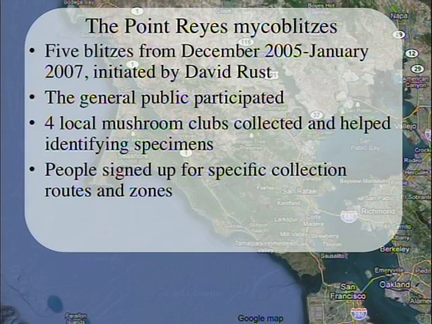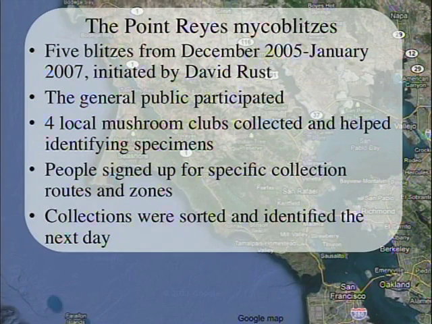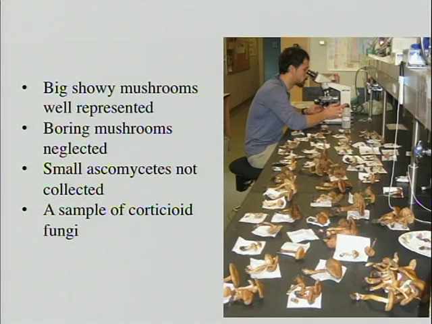We didn't send anybody just out in the wild on their own. We gave them instructions, labels, wax paper bags, and little salsa cups to keep their small specimens, and they came back and then the specimens were centrally organized. The next day we tried to sort, dry, voucher, and identify as much as possible. And that's what it looked like after the first one. So that was, depending a bit on your perspective, hell or heaven.